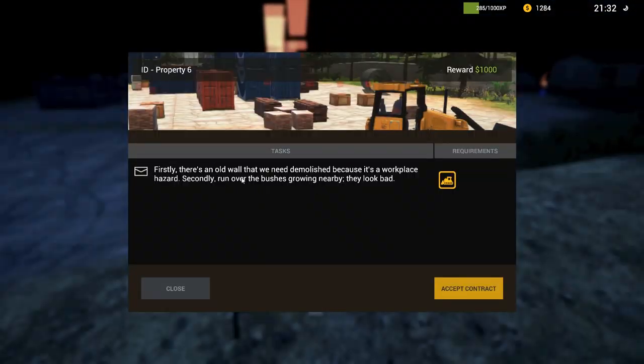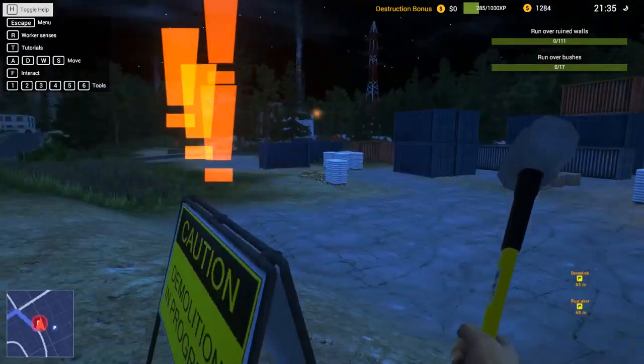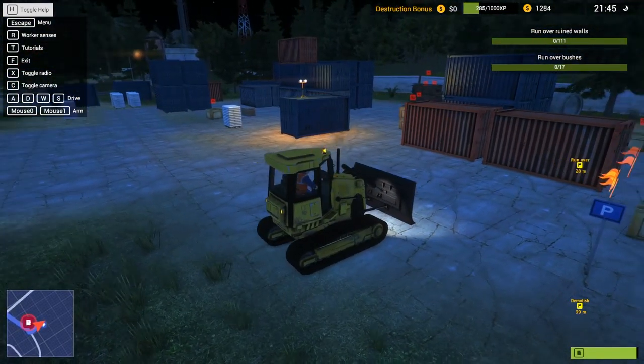All right, firstly, there's an old wall that we need to demolish because it's a workplace hazard. Secondly, run over the bushes growing nearby. They look bad. Like, that's their solution. Instead of hiring landscapers or something, I just grab a bulldozer and drive over those bushes. It'll all be good. Summon the bulldozer. There she is.